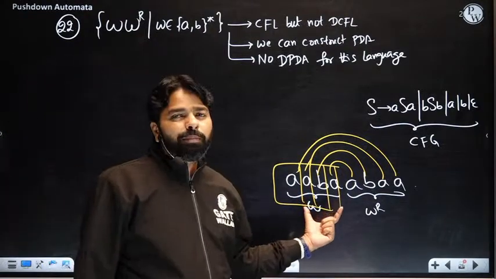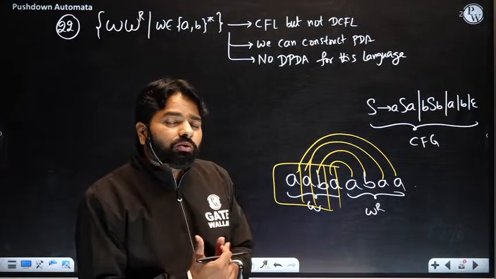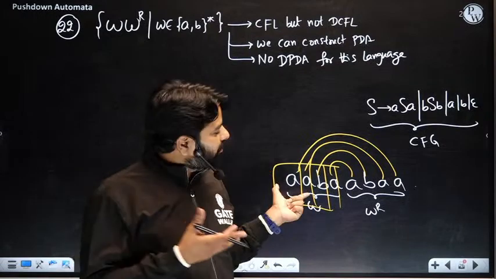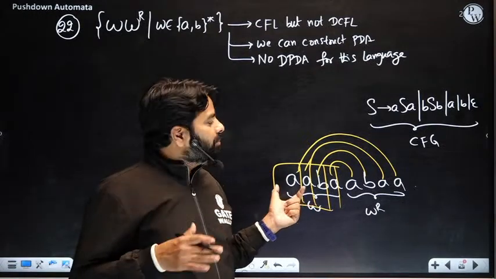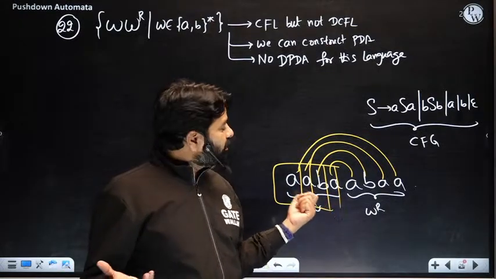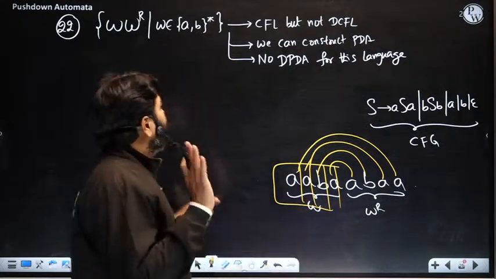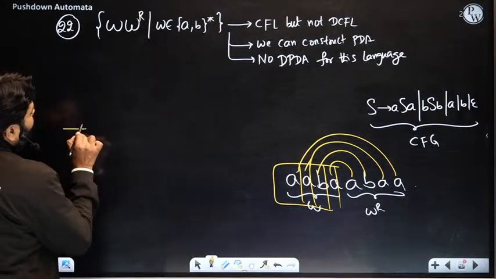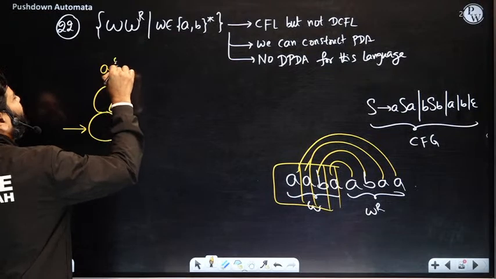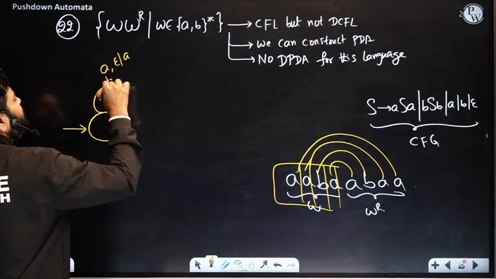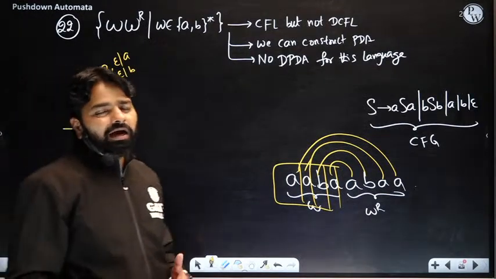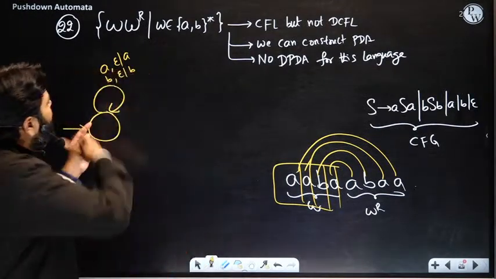Non-deterministically you can find a path that goes to final, but which path goes to final, you need to show. The machine will never show that, because the machine is not deterministic. The machine has multiple paths for the same string, might be possible. Now you need to find a path which goes to final. So now what is my logic? For W, I take a decision for the push. How do I do that? Anything comes, I just push, that's it. How long? I don't know. I push nothing, or I push one symbol, or I push two symbols.